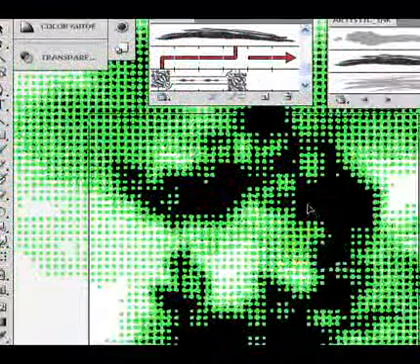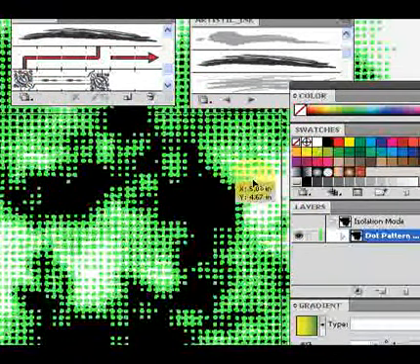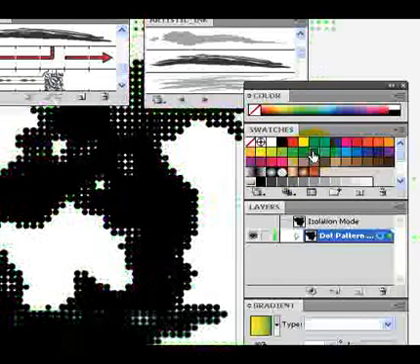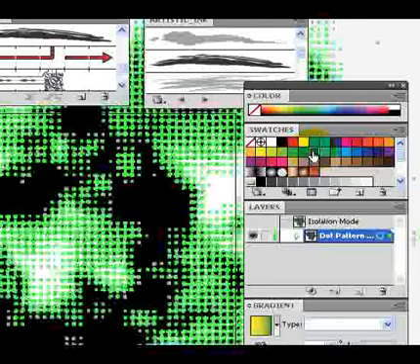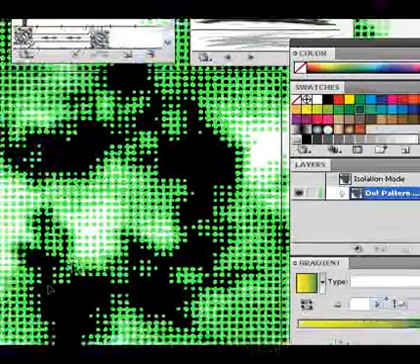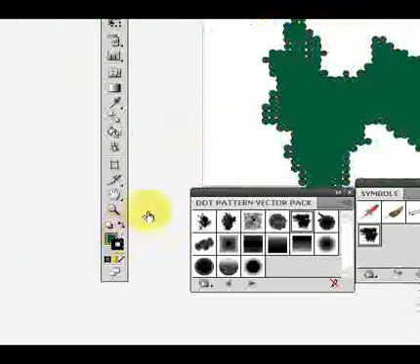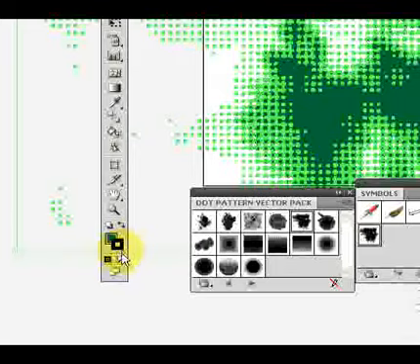Now we need to pick what color we want it to go to, and let's just pick this dark green. And now you'll notice that it didn't change because that dark green changed the stroke color. We need it to be the fill color. So if we reverse those, you'll see that that is selected. I'm not sure if the dark green's how it's going to look, but we'll try.